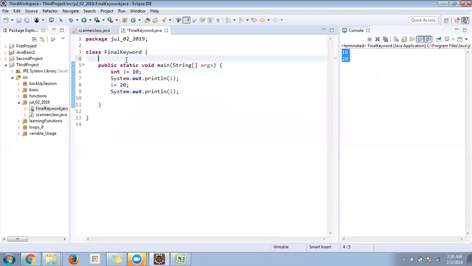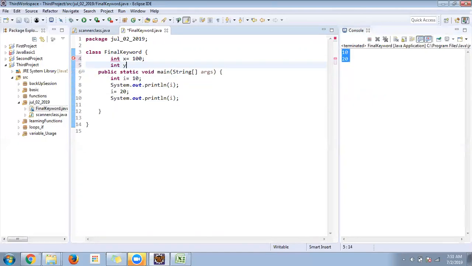Correct? The same thing right now, I have integer x is equal to 100, integer y is equal to 200. In that one alone, I will make x static. Then after that, I will print x and y.